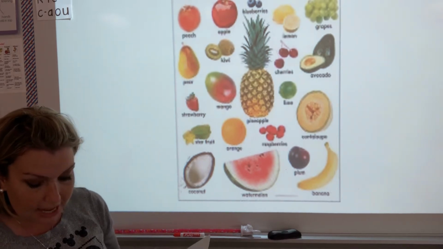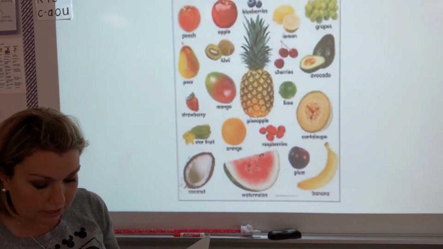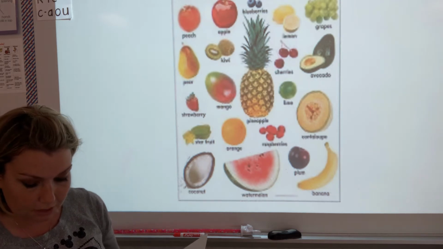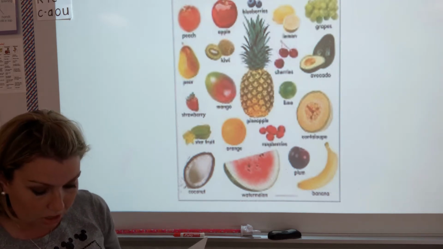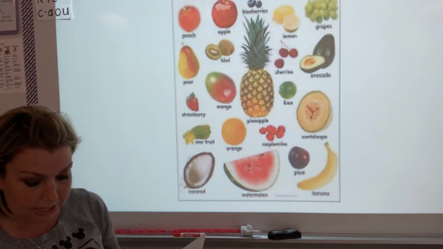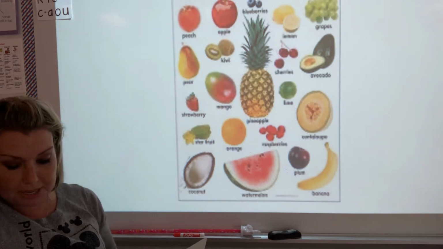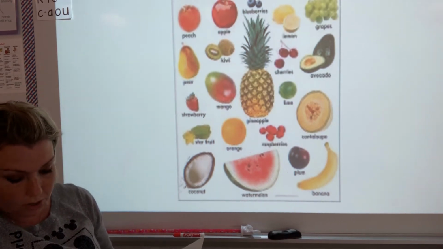The title of today's read aloud is The Fruits of Polly's Labor. The fruits of someone's hard labor is the result of what happens because of someone's hard work.